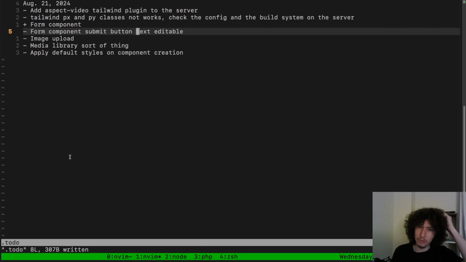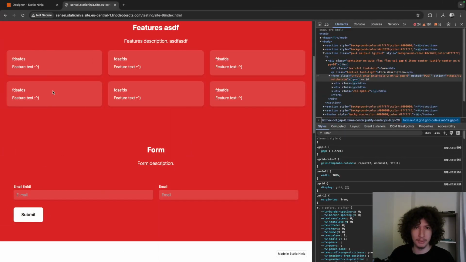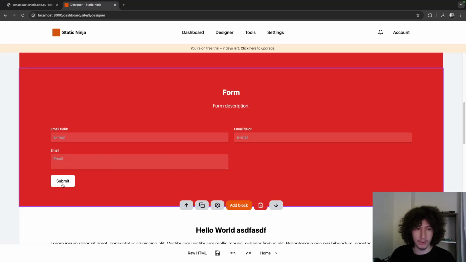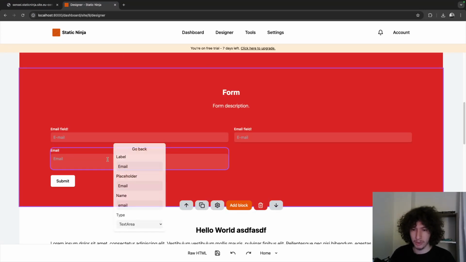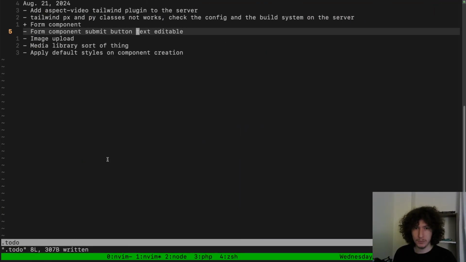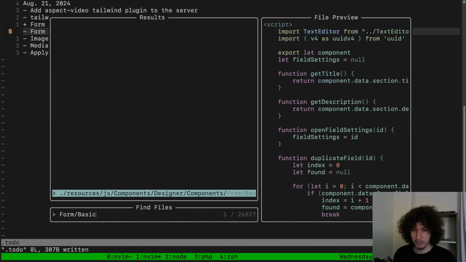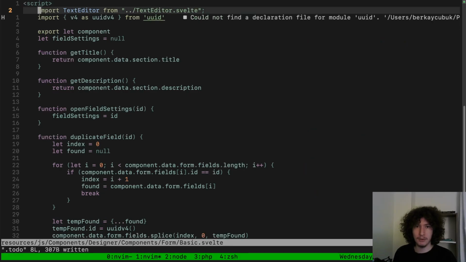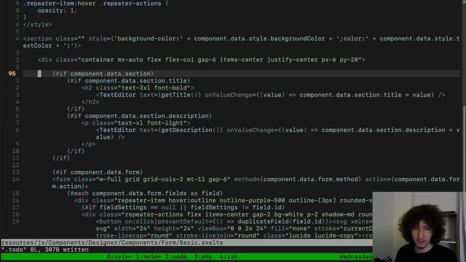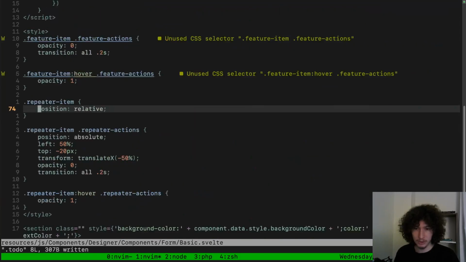And image uploads, media library. I think we can work on the text edition for the button. We currently have the text editor component ready, so it should be easy.